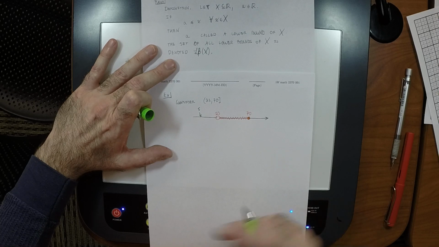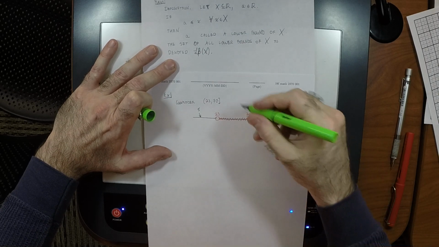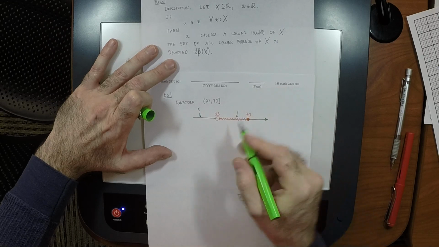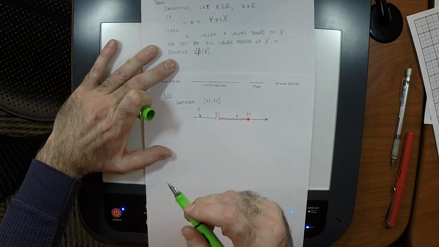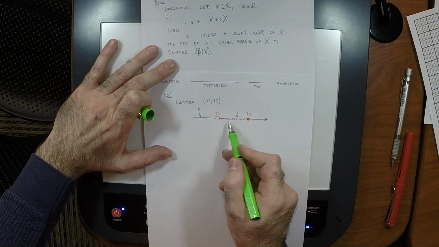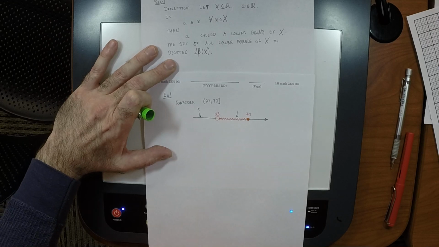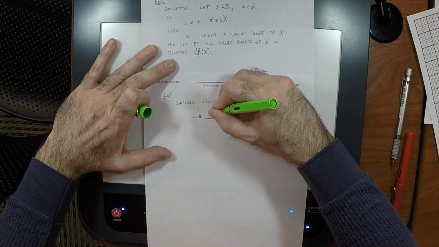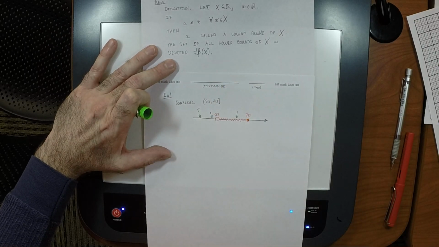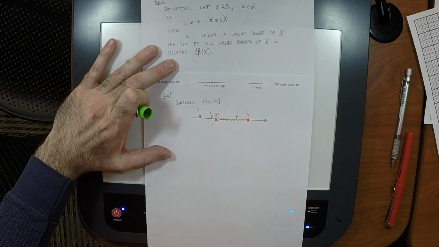Okay. What about 6? What about this one? Is that a lower bound? No, right? It has to be less or equal to all red points. Okay, so these red points are less, so that's not a lower bound. What about like -5 million? Is that a lower bound? Yeah. What about 22? Is that a lower bound? Yeah. What about 23? Is 23 a lower bound?